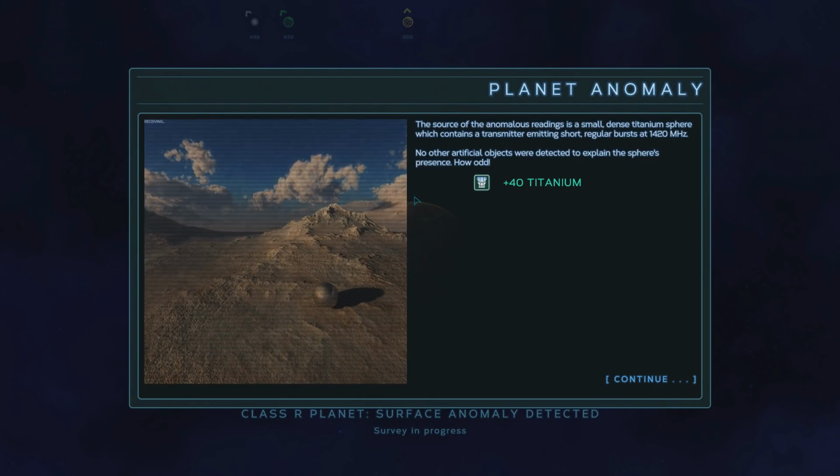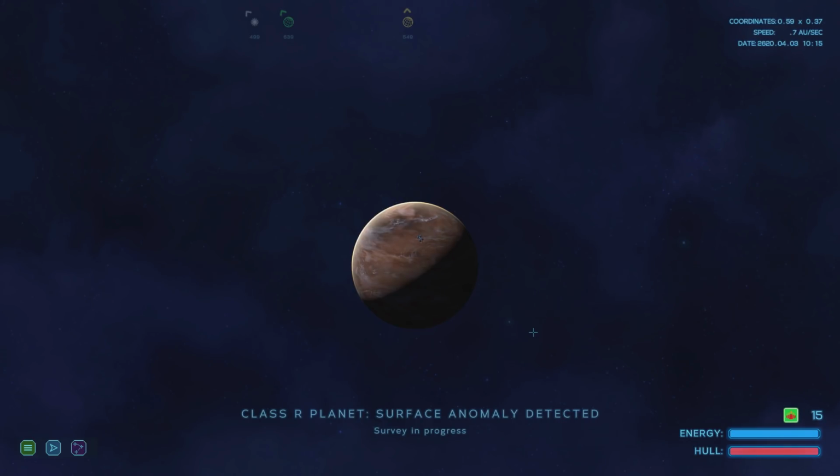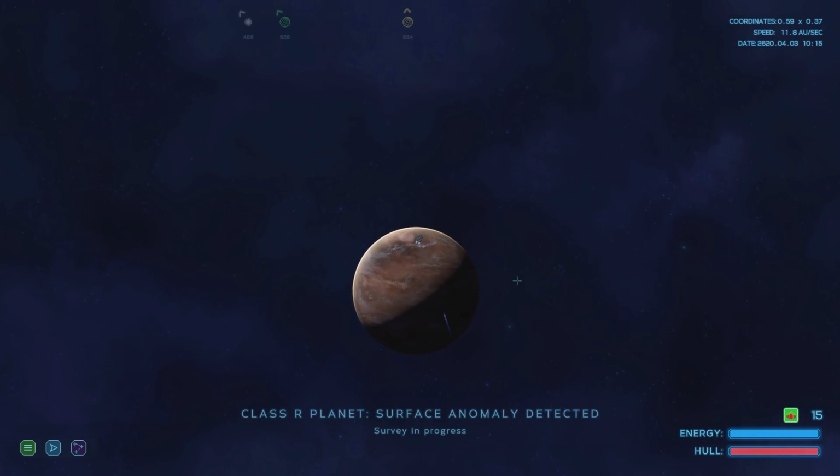Source of the anomalous reading, it was a small, dense titanium sphere which contains a transmitter emitting short, regular bursts at 1420 megahertz. No other artificial objects were detected to explain the sphere's presence. How odd. So we got 40 titanium out of that. Okay. We didn't really have to do anything. Didn't have to risk anything.